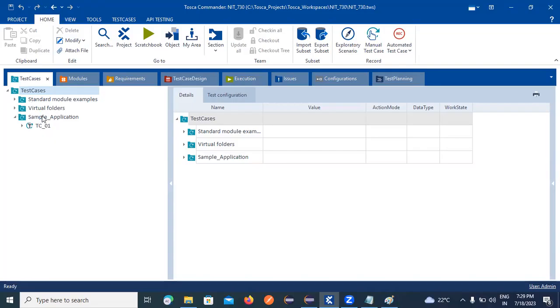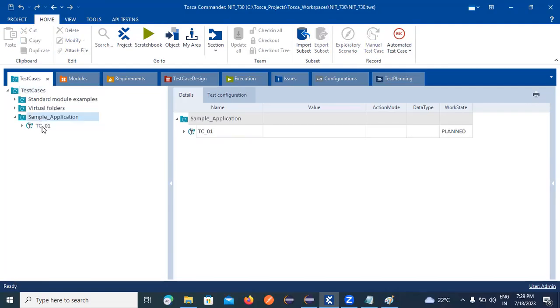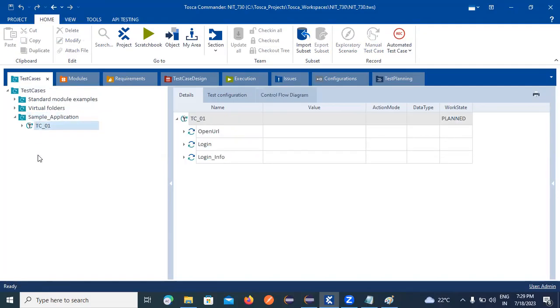Right click on the folder you created earlier and click on create a test case, then it should be displayed. If you want to rename, right click on your test case, click on this, and you are able to rename.